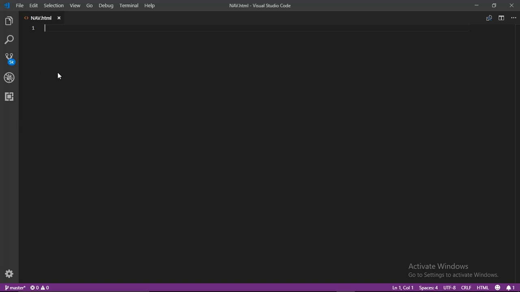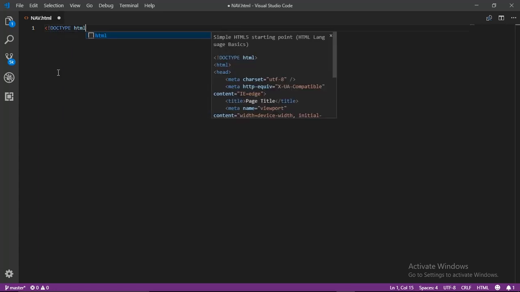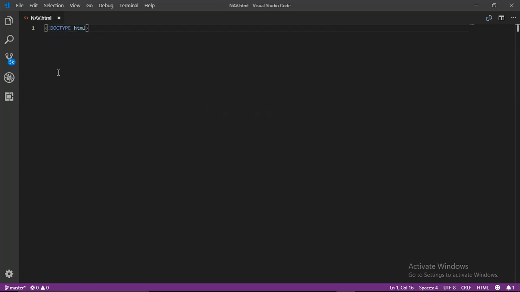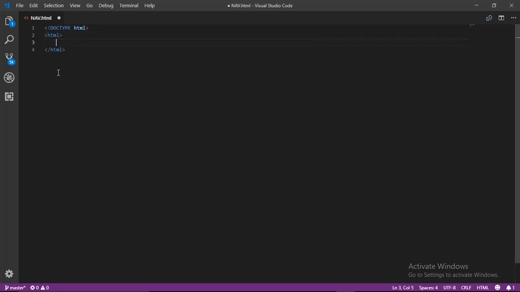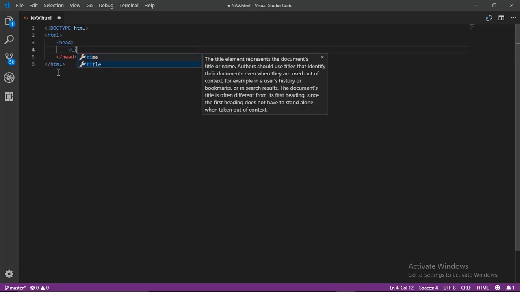First I write the statement doctype HTML, which tells the web browser what version of markup language the page is written in. Then I create the html tag, head tag and title tag.